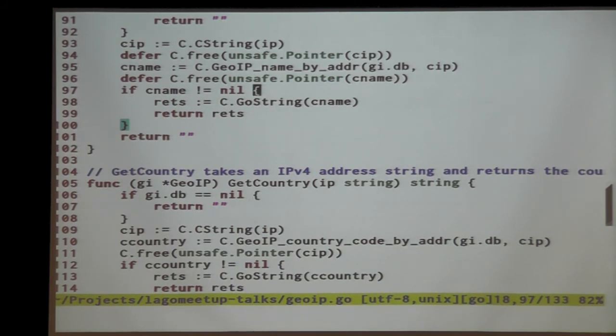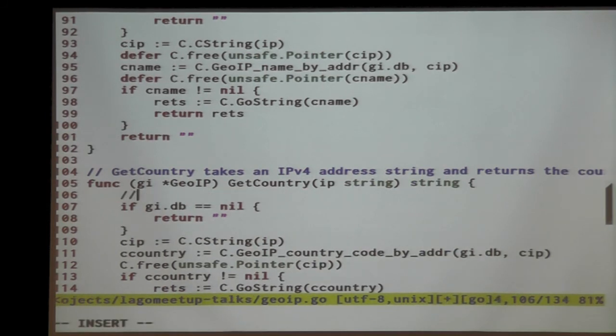So here on line 98, I think you were telling me I was missing the free tool. What? You are missing the, oh, you added that the unsafe thing for free, yeah, here, right. But wait, the Go string, Go doesn't also need that, right? Okay, so getting country again.